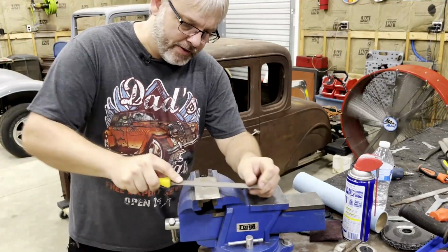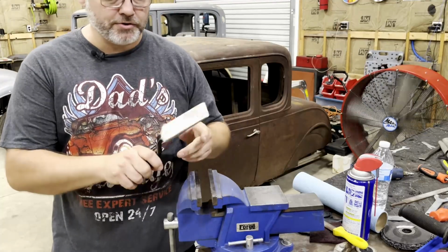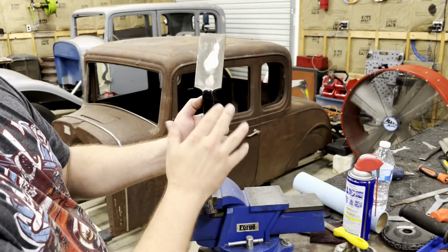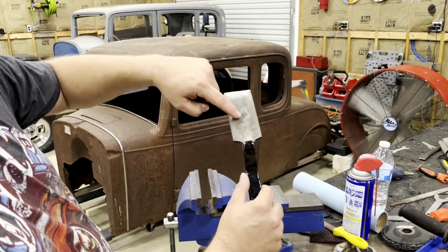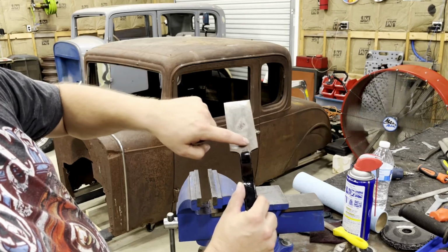So this is a slapper that came in a Harbor Freight hammer set. And I want to show you how bad this thing is. I've been filing on this thing off and on for a few days now. Hopefully you can see that. You can see where the file touches around here, but there's a big low spot in the middle here. And it's low up through here, big low spot right here.